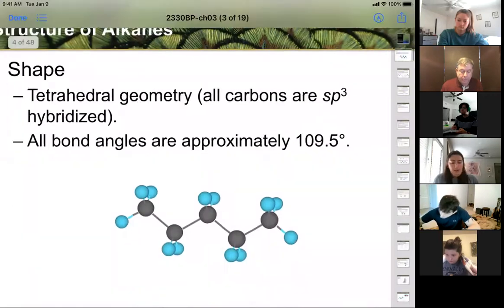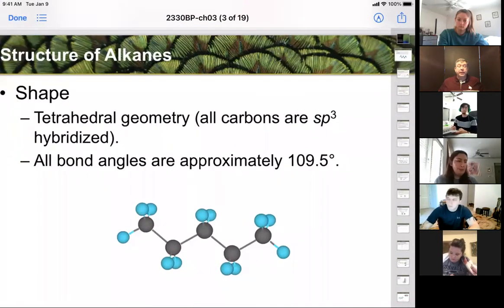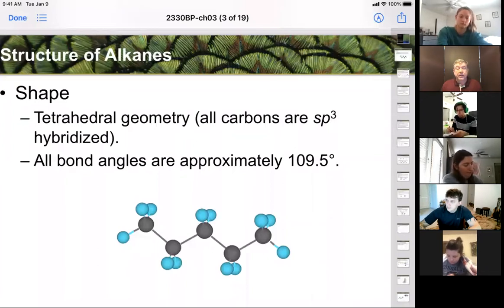Okay, so if we go back to chapter 1 and think about our molecular geometry, it is controlled by the fact that we have sp3 hybridized carbons, which means the carbons are all going to be approximately spaced 109.5 degrees apart. That's because they're blended all three P's with the S, and they're all equal in shape and size.